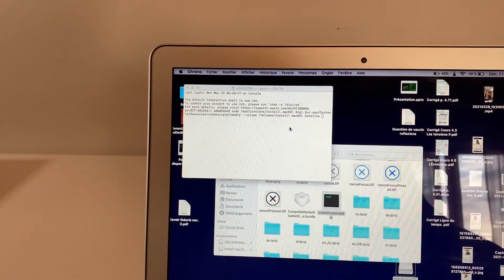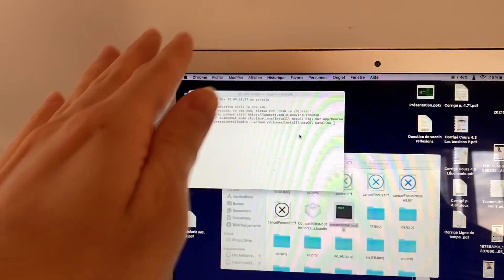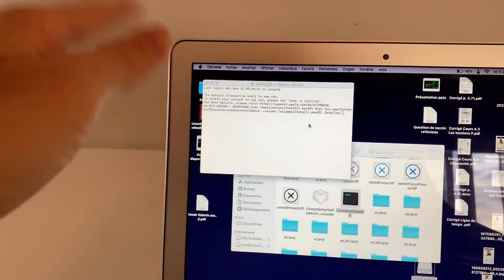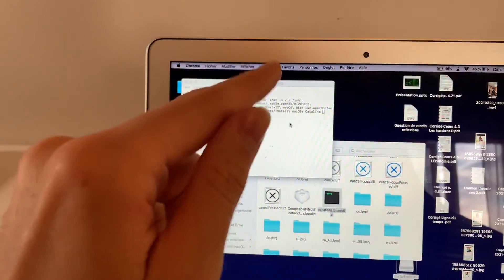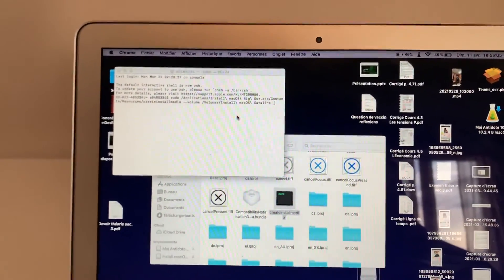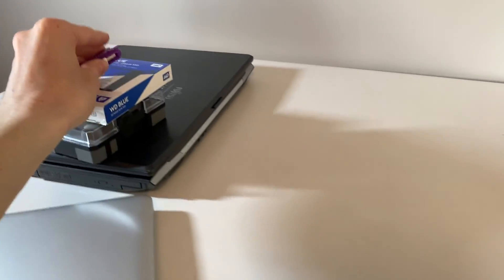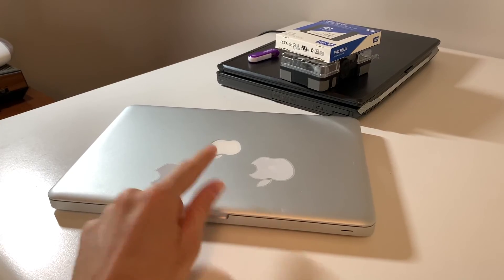The process will take around 45 minutes. I won't do it here because this USB key is already ready for this MacBook Pro. This is how you do it with any version — if you download an older version like Sierra, it's the same process but you download Sierra instead of Big Sur. Once the key is done, put it aside and we're going to work on the unibody MacBook Pro.